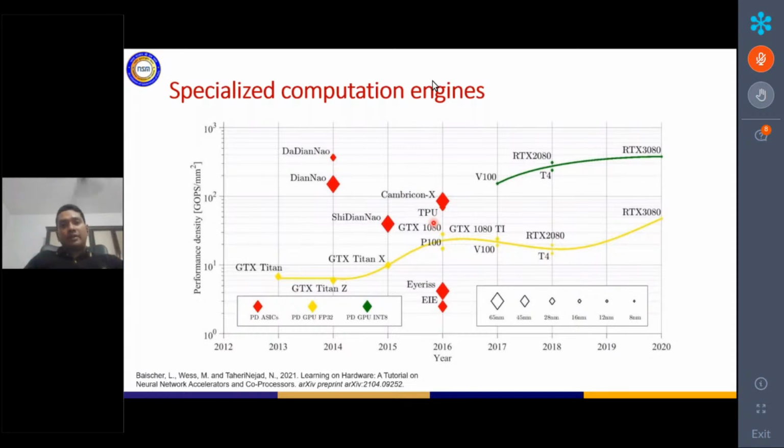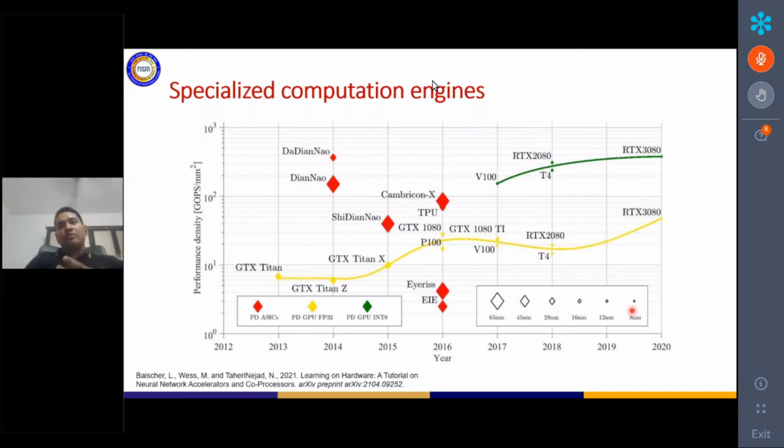Now, how do you get higher computing density? You can reduce the size of the feature, right? In this box here you can see the different sizes of feature map that are available. Now you want to have much more GOPS per millimeter square. That is, you want to accommodate much more compute, or achieve much more compute density for your systems. So you will go for lowering your feature size, let's say 7 nanometer or 8 nanometer that is available.